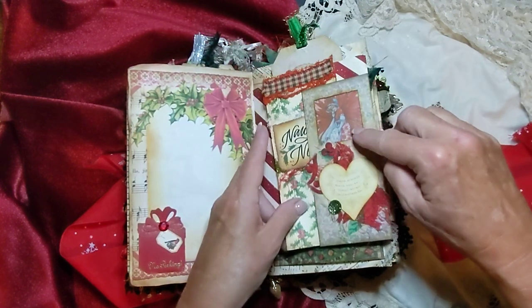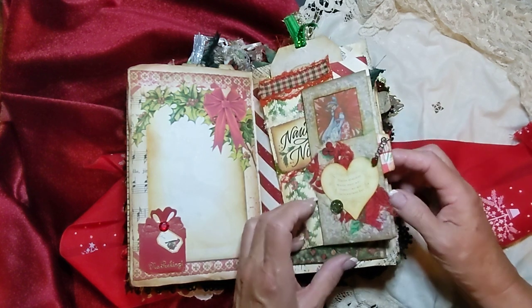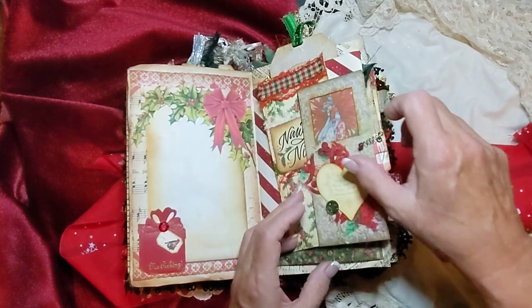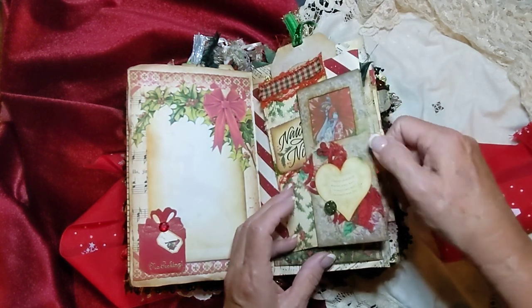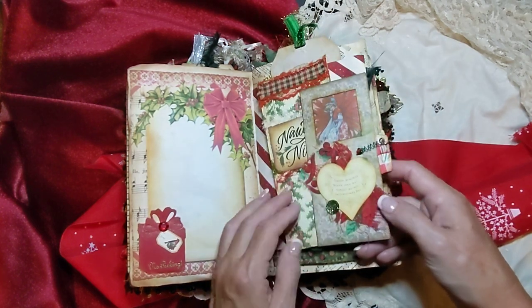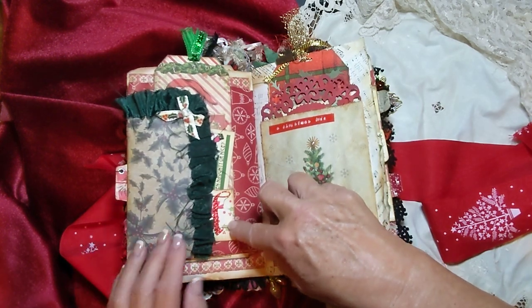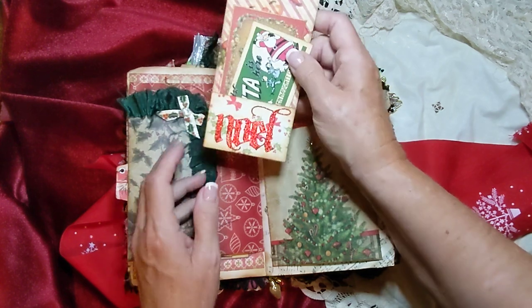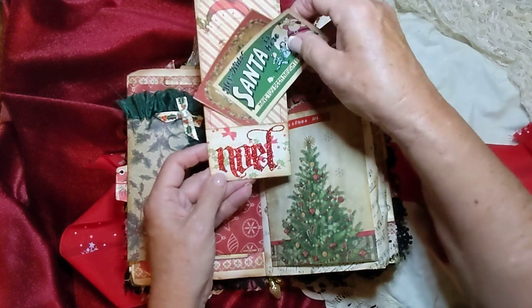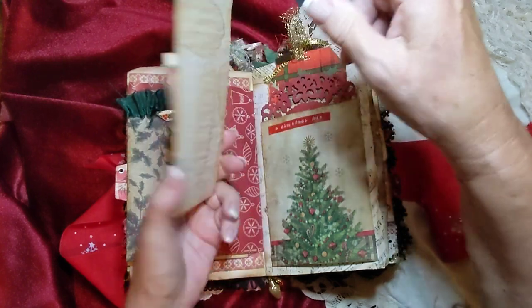And this is a little tuck that Artie Mays made — it had a magnet right here she put in it, so you can kind of hear it snap shut. I like that, that's so cool. She just put in a book, but I tucked mine over a page and made a tuck out of it on the other side. So that's what that is. And here's a couple of little journaling cards here in the back of that.